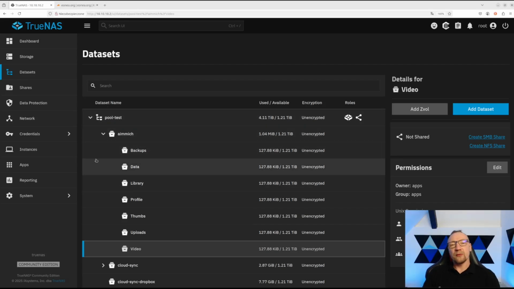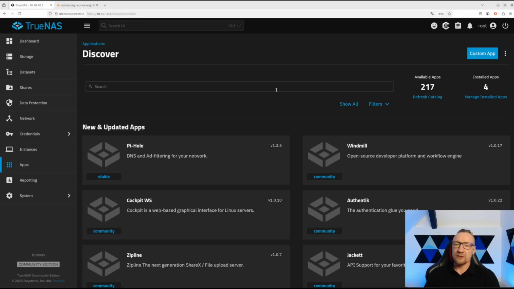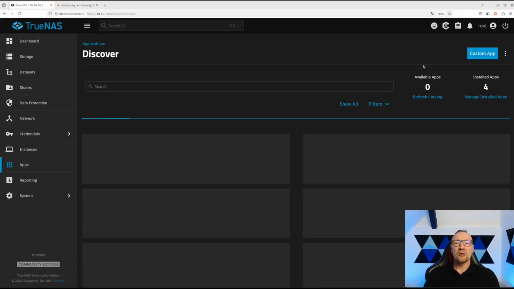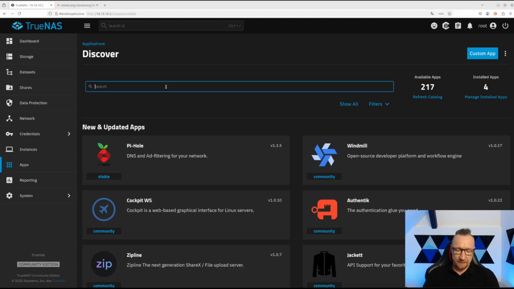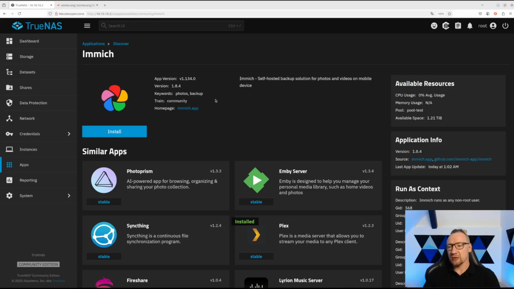Okay, so if we have prepared datasets, let's go to Apps. Discover Apps. It's good to refresh the catalog to be sure that we install the newest version. Immich, that's what we were looking for. Please take a look that we can see the parameters of the server.